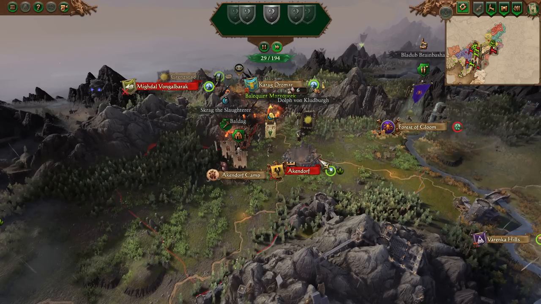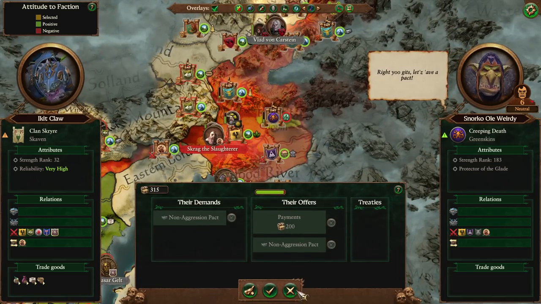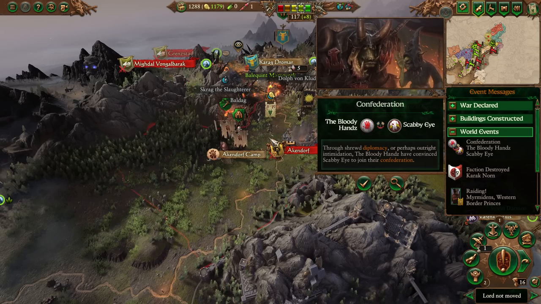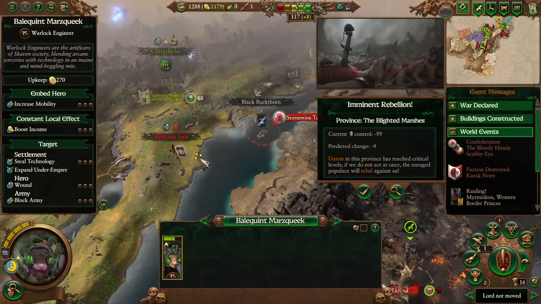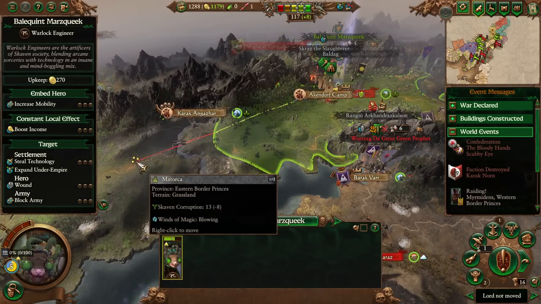Alrighty, moment of truth. Will Balthazar Gelt try to capitalize on the fact that Ikit's gone? He will not. He will continue running, and the dwarfs didn't do anything either. Alrighty. Well, if they're going to leave Karakazor for us, who are we to complain? And yeah, it looks like Skrag does still have a fairly decently powerful army here. You want a non-aggression, but no thank you, Mr. Snorko. Mostly because Skrag would get pissed and, well, frankly, Skrag is useful to us right now. Damn, Scabby Eye Confederated, which is not so great for us because we were, well, if not allied with them, friendly with them. Imminent Rebellion, that's fine. Raid Ekrund, not gonna happen. Ekrund's heckin' far away from us.